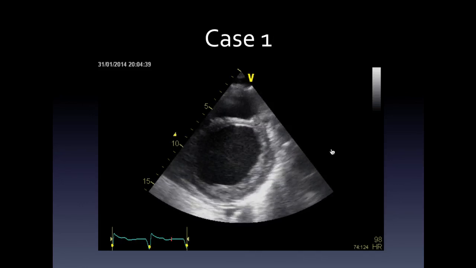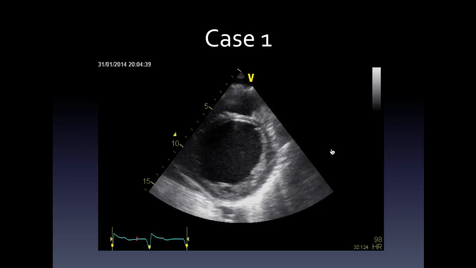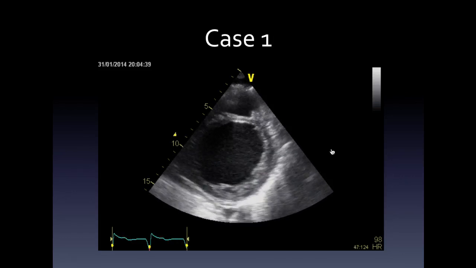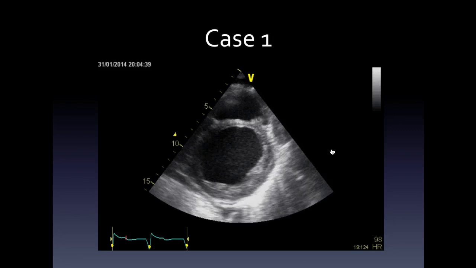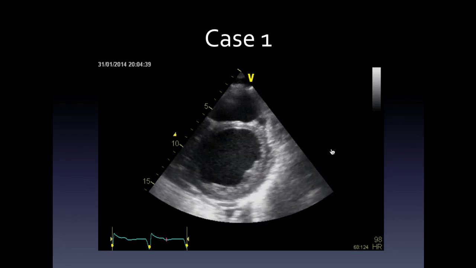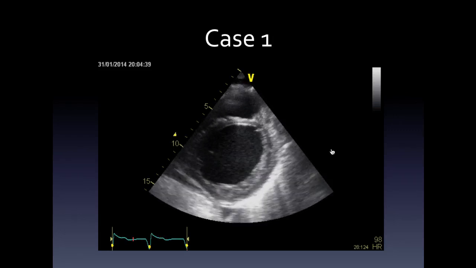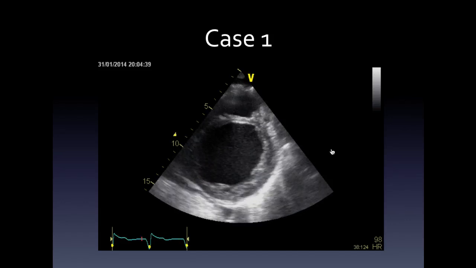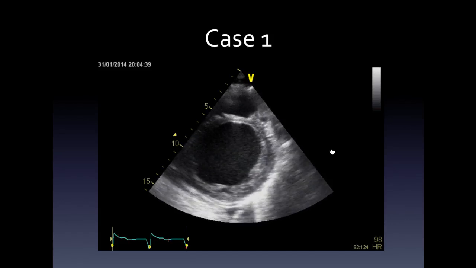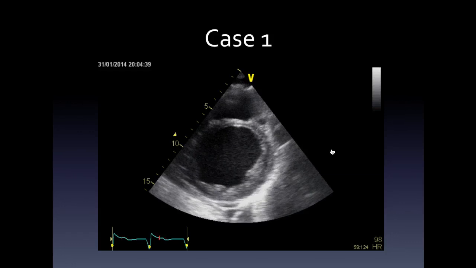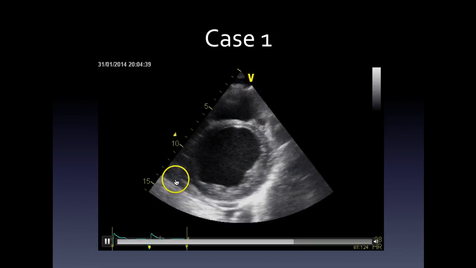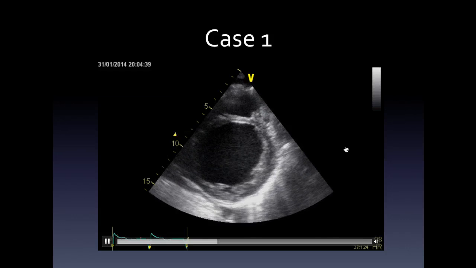So again, in this view, very importantly, what don't I have here? I don't have the valve in view. If you have the valve in view, you can artificially underestimate the left ventricular function because of where the valves sit in the annulus fibrosus. So this is just above the level of the papillary muscle. It's nice to get a view, but it's actually not the view that you take left ventricular dimensions in. But I show it because you've got global hypokinesis here. Okay, so nothing looks right.